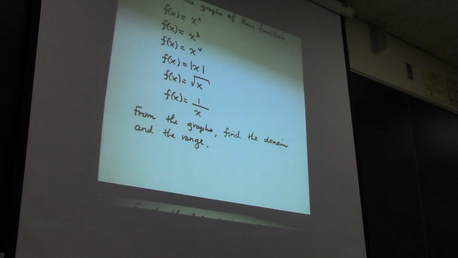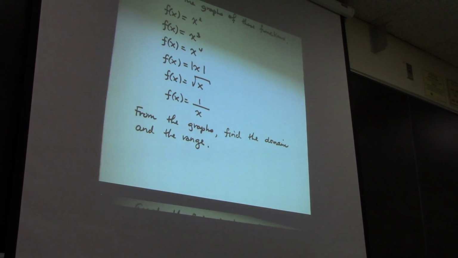Now, on Monday we talked a lot about domains of functions. We found domains of functions by looking at the formula for the function, f of x equals whatever. We haven't talked about finding ranges of functions. And we don't find ranges of functions from the formula. It's way too hard to do that. We find ranges of functions from their graphs.